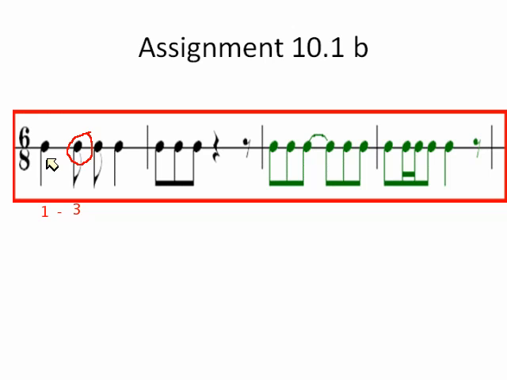In this example, 6/8 time, every eighth note is getting one beat. So there's nothing in this yet that's divided up into two. Remember when we did 3/8 time, the eighth note, if it was divided into two equal sounds, it was two 16th notes. So we don't have that yet. So the first note, the quarter note, takes up beat one and two. The next eighth note occurs on beat number three. And the next eighth note occurs on beat number four. It gets one beat. If it gets one beat, then the next quarter note is going to occur on which beat?